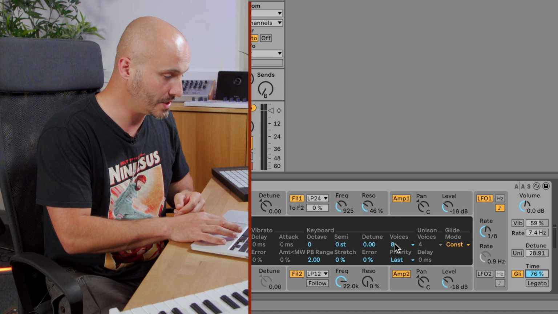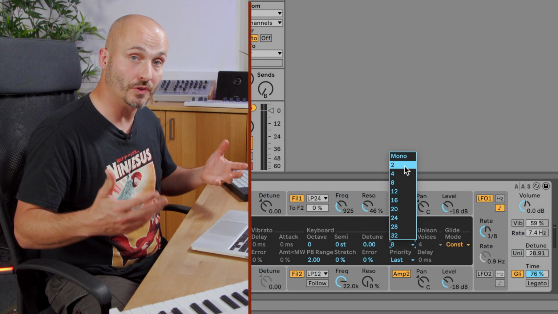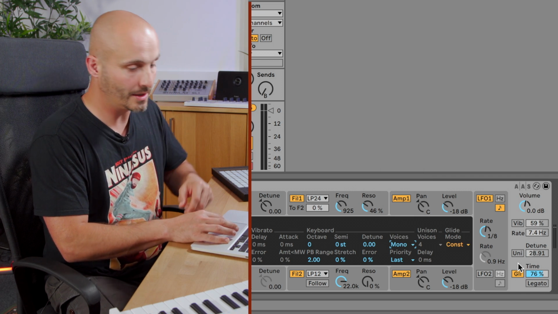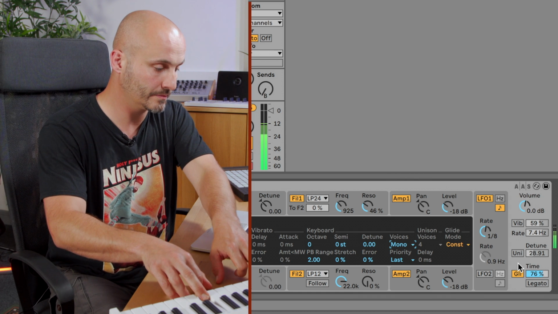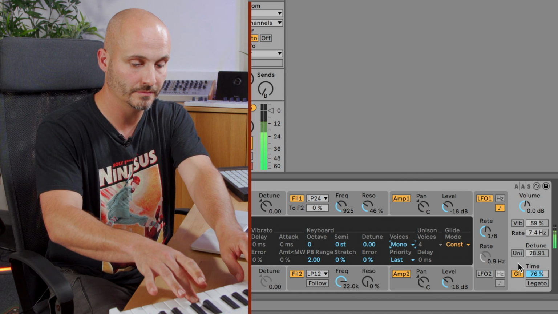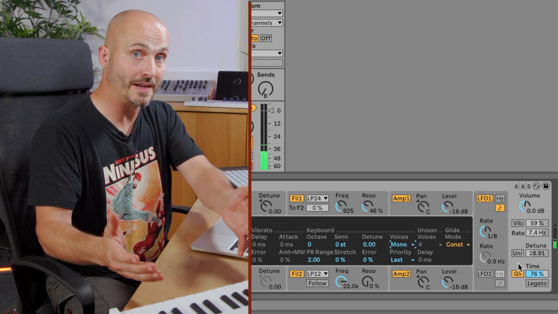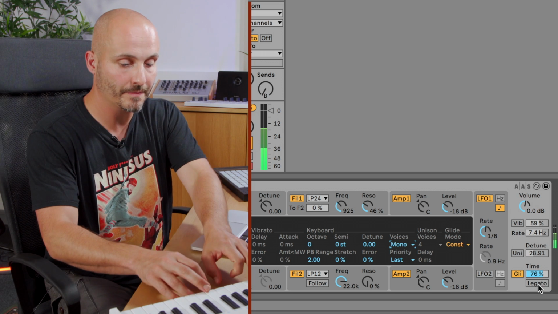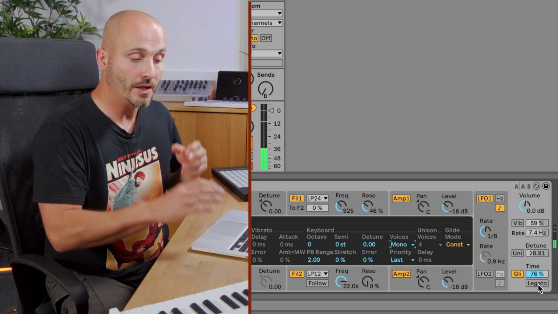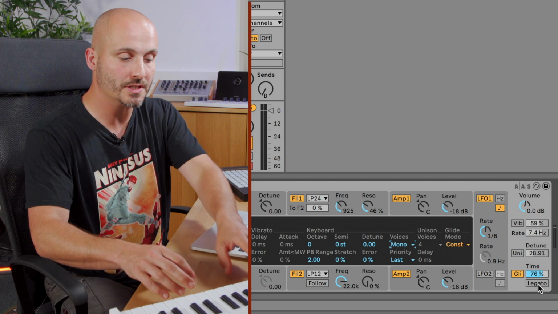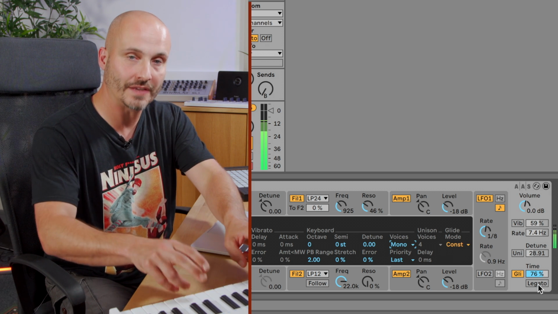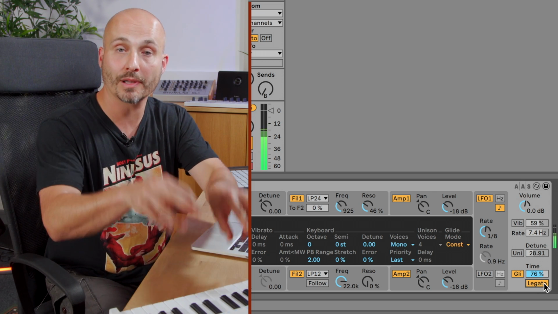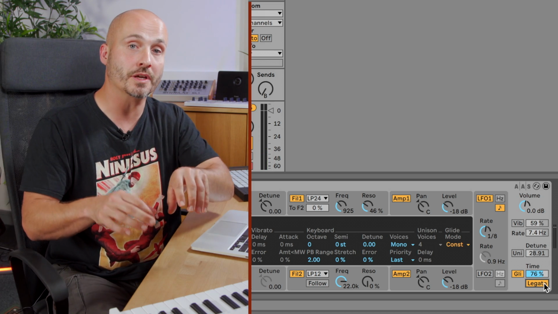So if we go to voices, we can reduce the amount of available voices that will go over each other, or the available notes we can play. So if we set it to monophonic, and we try the glide again, here it sounds quite different. There's a glide between the first and the second note. So we have normal behavior where any movement between the two notes, even if there's a gap in between them, does a glide. Or we have legato mode, where if we leave little rests in between the notes, they'll play as normal.